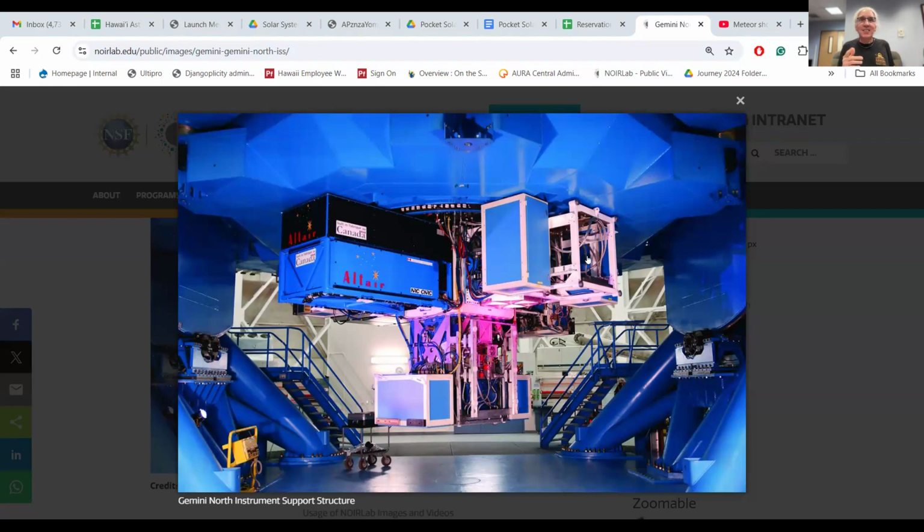It takes somewhere between 1 to 2 minutes to switch instruments out for us, and that mostly is because the tertiary mirror, what we call the science fold, the little mirror that Emily mentioned that sits down in the bottom to direct the light, is very, very high precision, and it just takes a long while for it to move to the correct position.